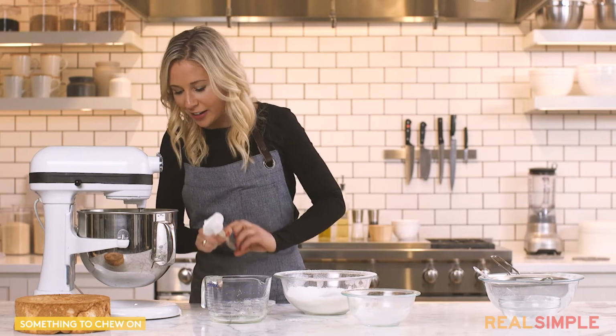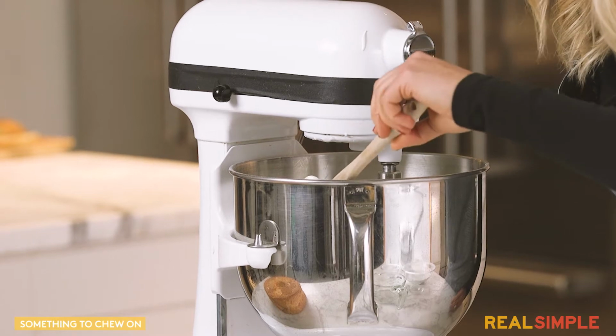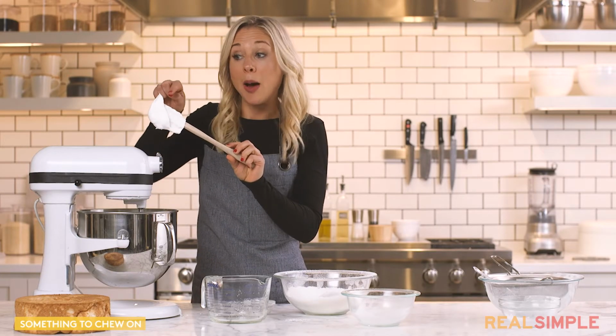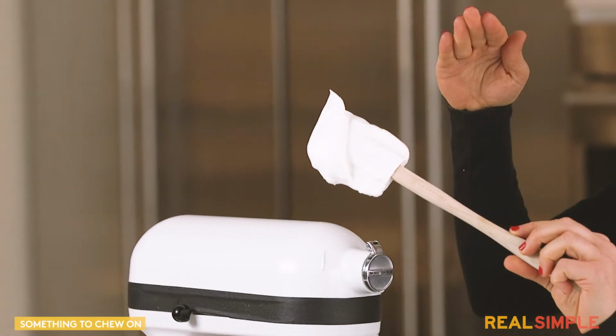Let's pause and check. I'm gonna show you guys what stiff peaks look like. Here's a great example. It's like a peak that doesn't wilt over to the side.